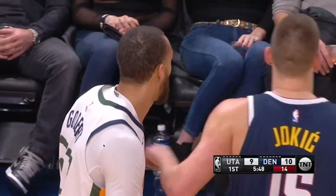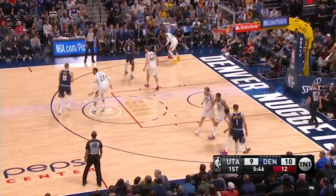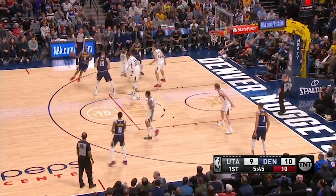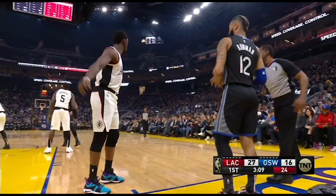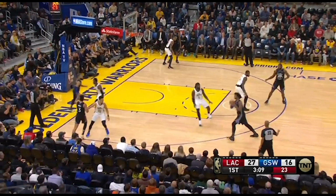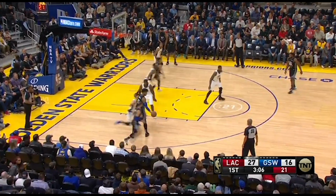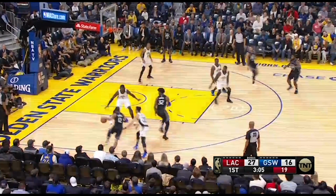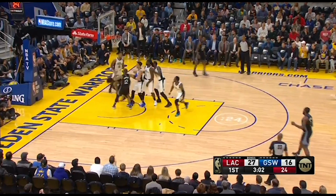The Nuggets use the sideline out of bounds to run pistol to the other side, causing Barton's man to weave through a maze of bodies until it's too late to contest this floater. And here are the Warriors getting the action from a baseline out of bounds play. Watch the inbounder set the slice screen along the baseline before sprinting to the handoff. Bowman wastes no time breaking back to the baseline and gets himself a little runner.